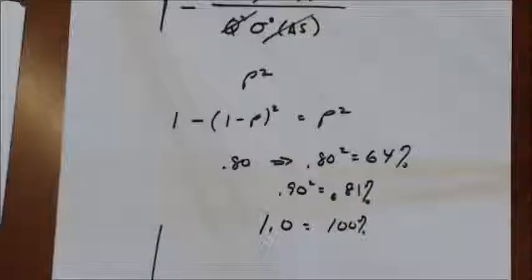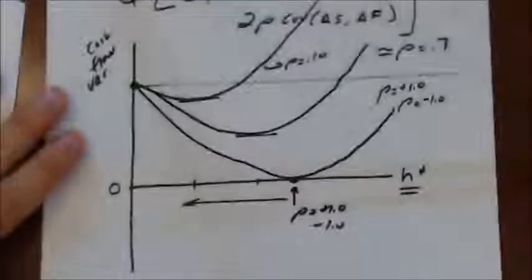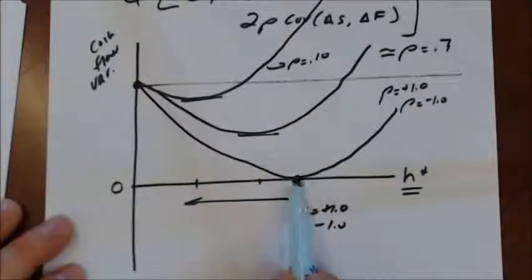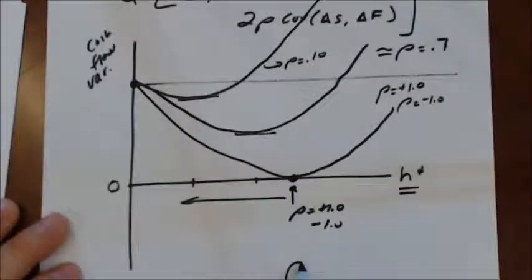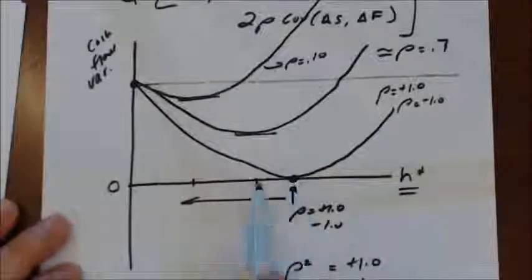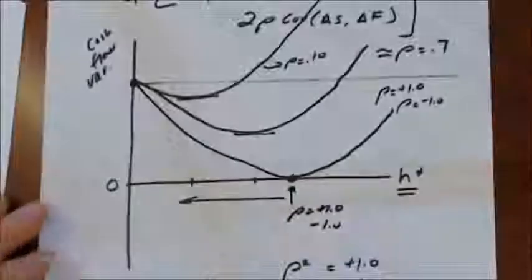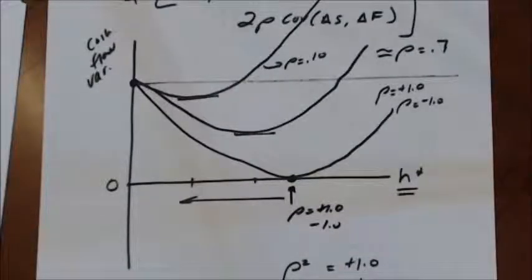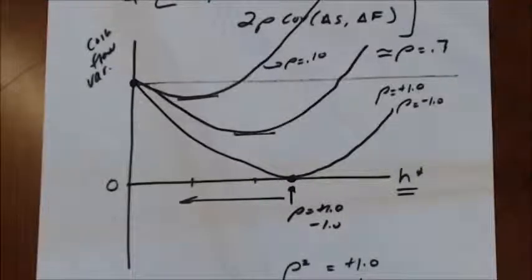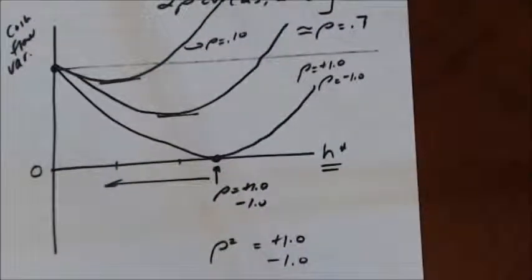Which matches up with the graph I showed you earlier. With a correlation of positive 1, you can get right here, and since it's rho squared, it doesn't matter if it's positive 1 or negative 1, you can get rid of all the variation and be right here, with 0 variation in your cash outflow. So that derives the math for the optimal hedge ratio and how much risk you can reduce using it. It's a derivation. I won't even think of asking you this question on an exam, but if you're curious, there it is.